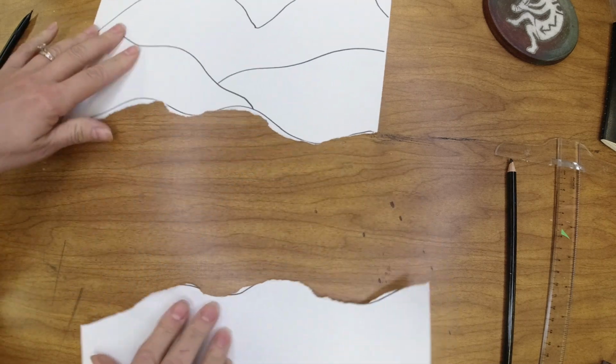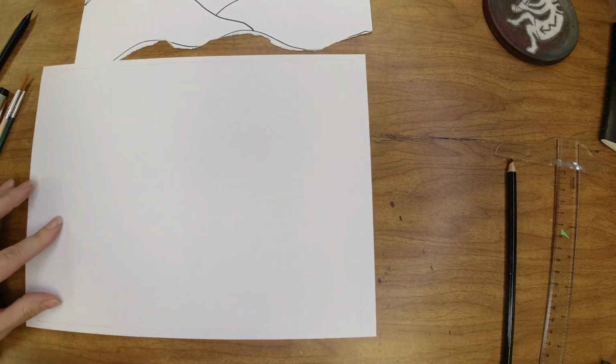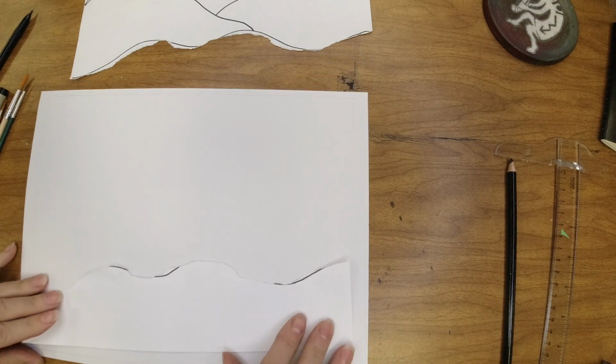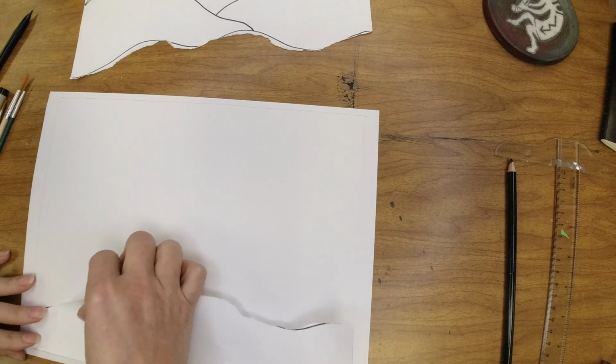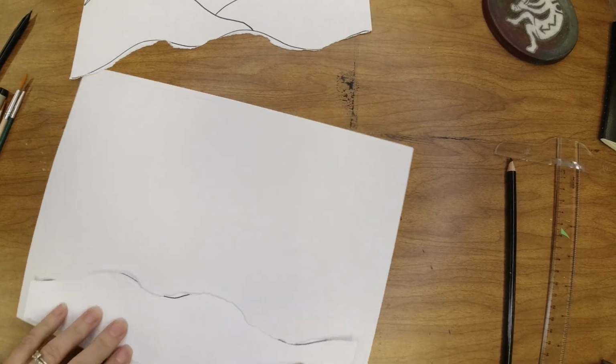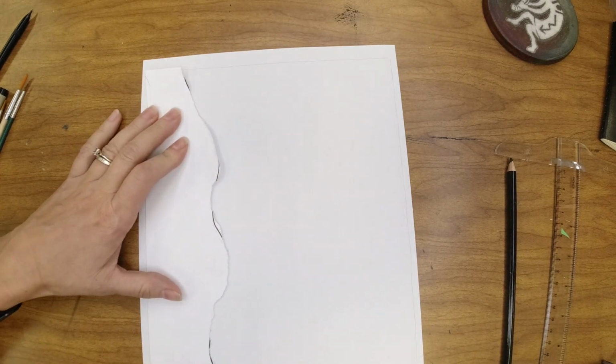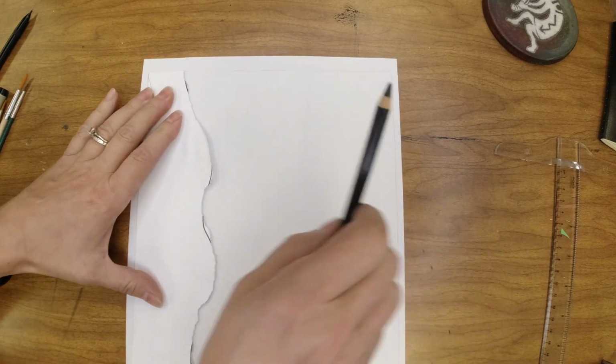All right, there is my first layer. I'm going to put that aside. I'm going to line up the bottom of this paper with that line that I drew earlier. So if you already didn't have space to draw a line, then you would just line it up with the bottom of the page. I'm going to turn it sideways so you can see.